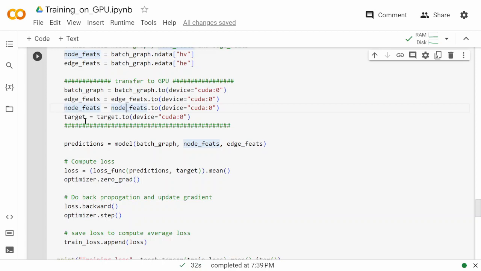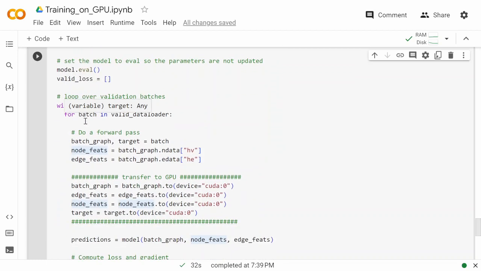Once it's done over here, we need to do the same thing for the validation as well. We have torch.no_grad. The model is already on GPU, so we just need to change these parts to CUDA, and that's all. This is the only change that you would end up doing to convert the training process to a GPU.